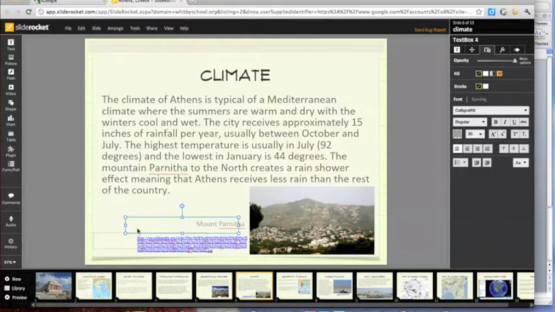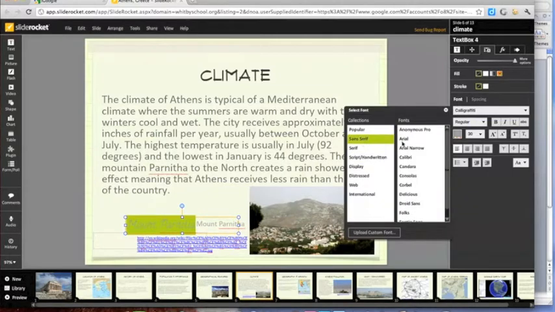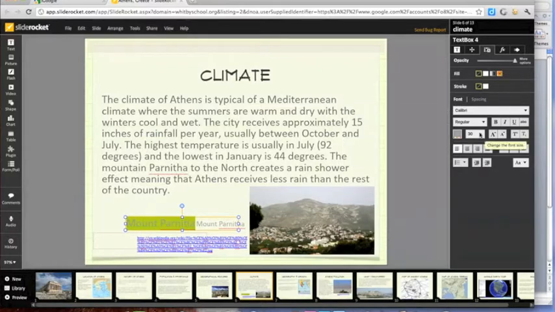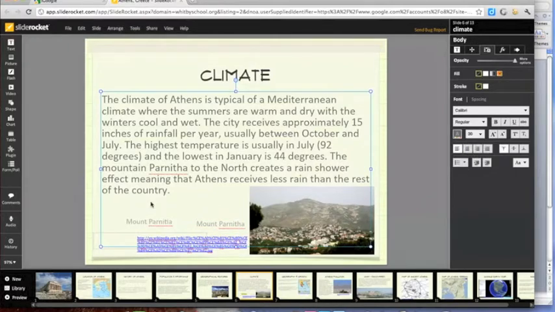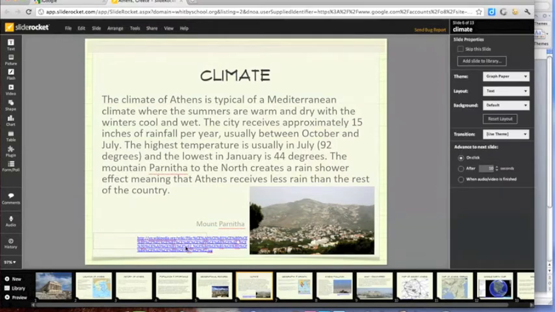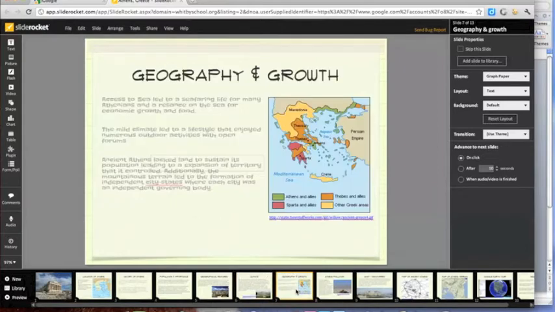But you'll notice, if I type in this, Mount Parnithia, that it comes in what was that standard font, Calligraffiti, and I wouldn't want that, so I come over here, and this happens to be Calibri, and I don't have to make it as large. Oh, that's a little small. About 20 might be right. Okay, so I'll get rid of that one because you already have one. And here's my caption. There we go.